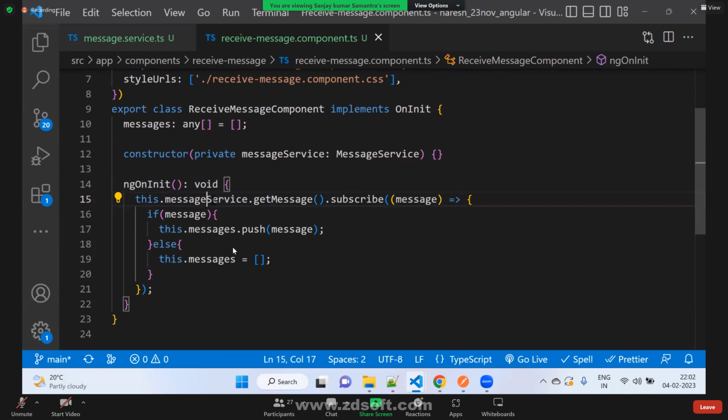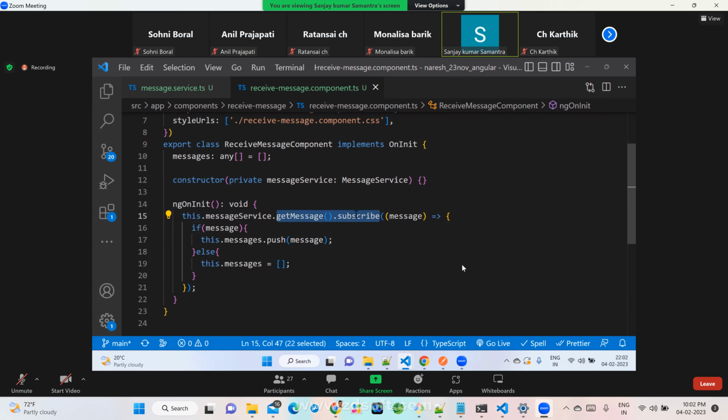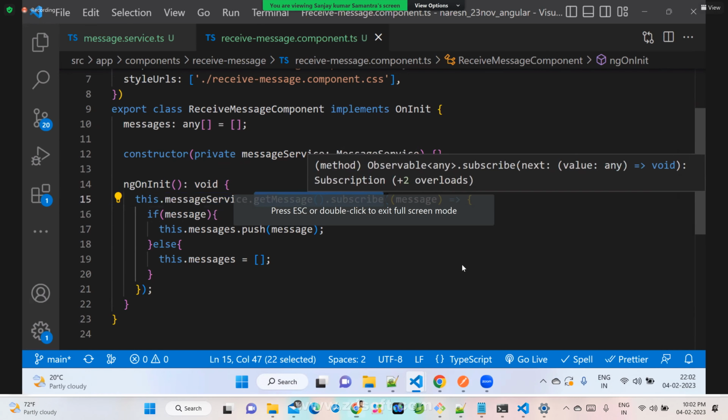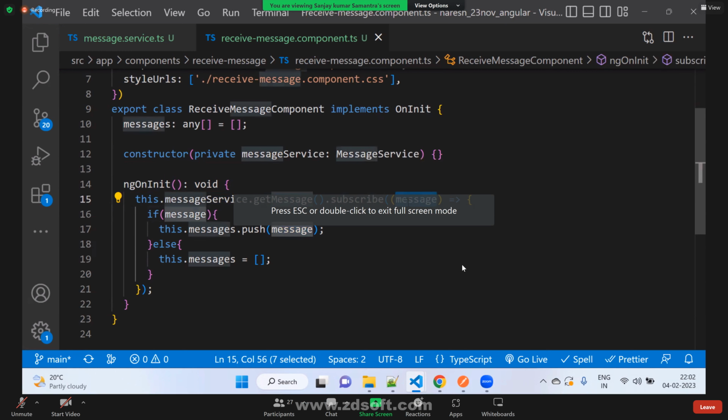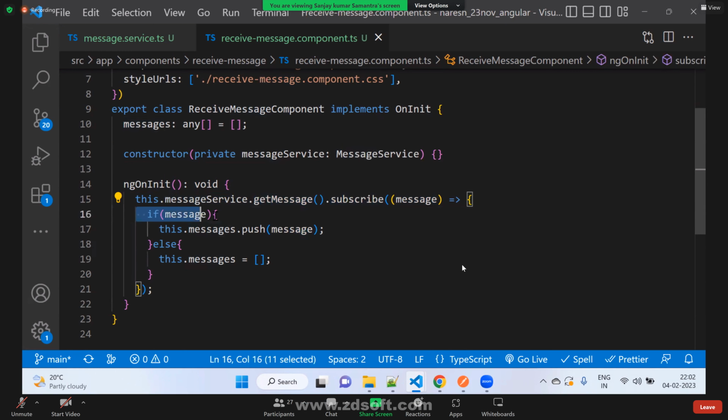This dot message service dot get message is an observable. I want to subscribe to that so that whenever new data comes, I should be notified. Whenever a new message comes, if the message is there, I will push it to my array. If message is undefined or null, I will make my array empty.